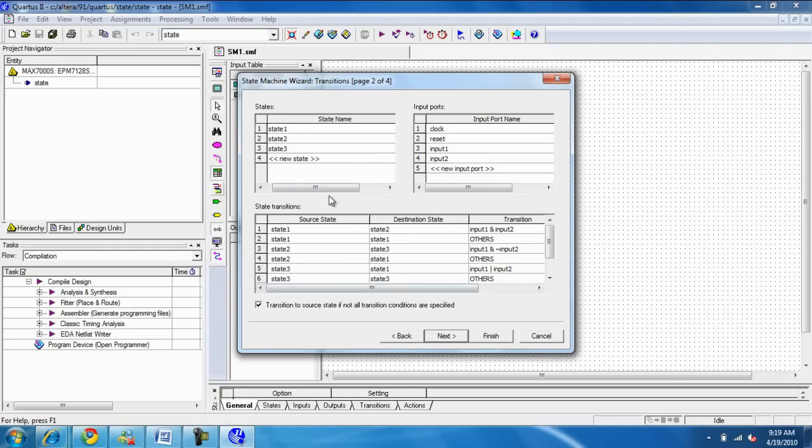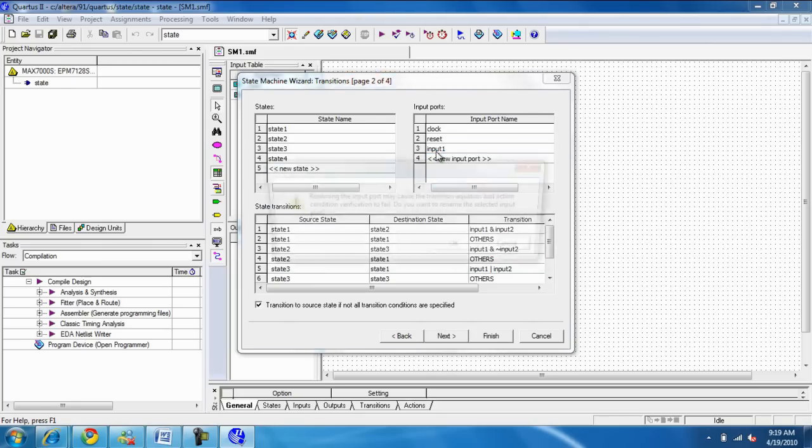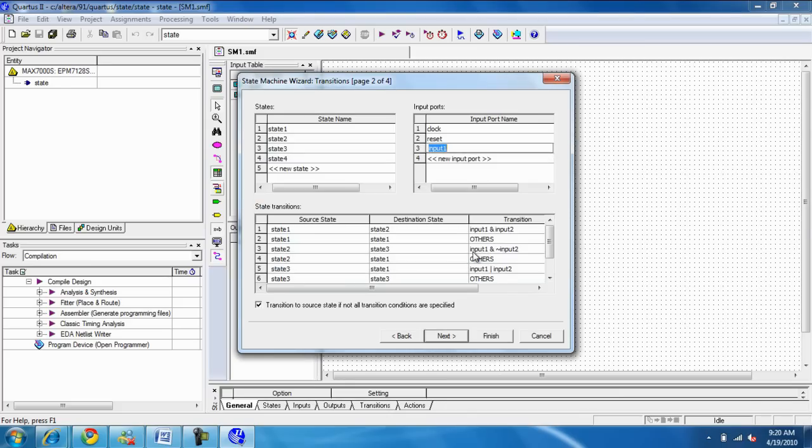So this is the default that the program comes in. You can have as many states as you want, and then as many inputs and outputs as you want here. In the examples we had 4 different states here, and then we had 1 input, and we had 1 output. Right now you're not worried about the output. You worry about how many inputs you have. You have 1 input, you have 1 reset, you have 1 clock. Then you have 4 states here.